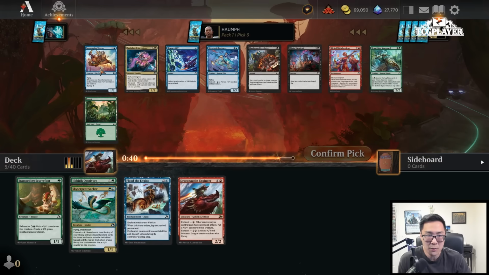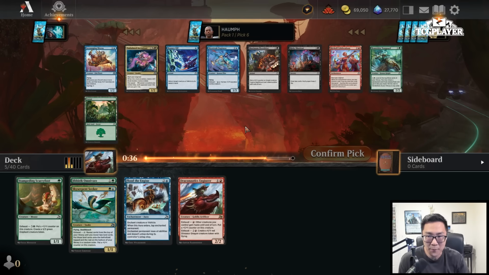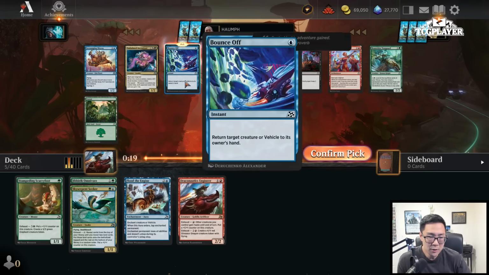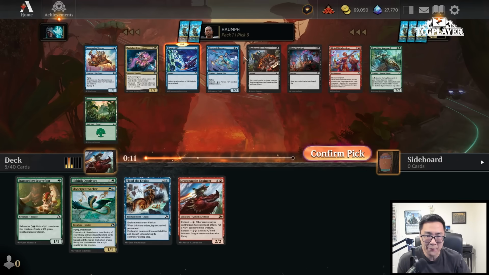Oh my gosh. Well, we could have had double Sky Array plus Mako. But blue, very, very open color here. And you know what? I like bounce off as well. And this doesn't commit us to doing the cycling thing. So, blue-green also, one thing that I noticed, I had good blue-green decks in the past, and sometimes I had less than stellar results, and it was because I didn't have enough interaction.